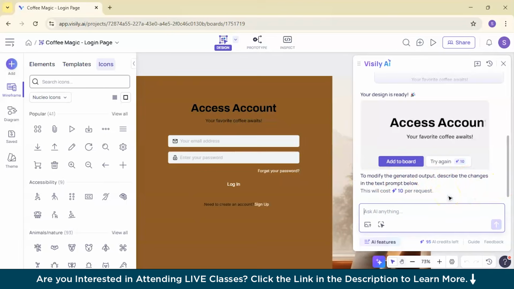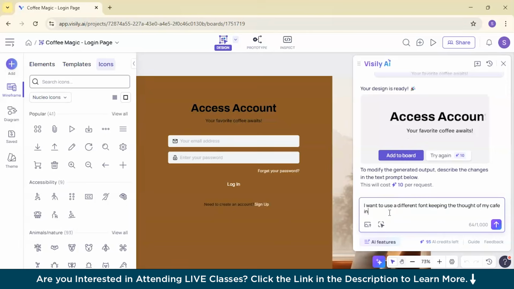So it is asking me to modify the generated output, describe the changes in the text prompt below. So I want to use a different font, keeping the thought of my cafe in mind, and make it bold.